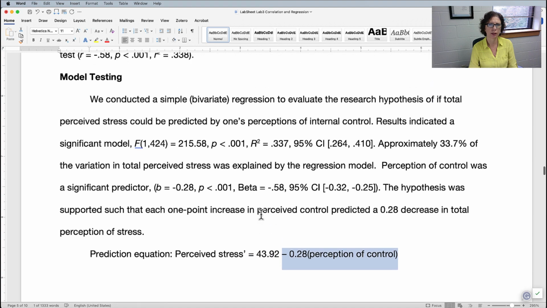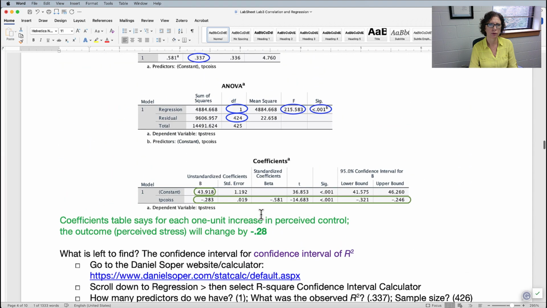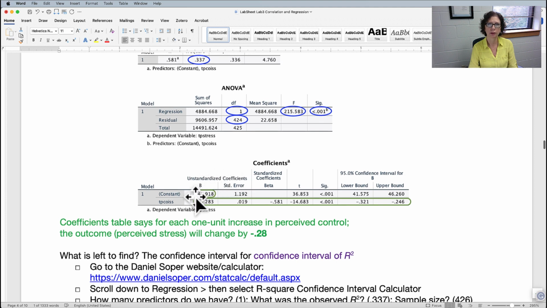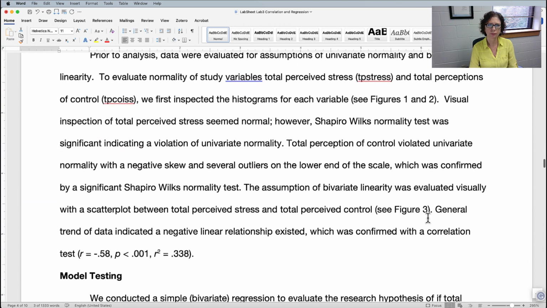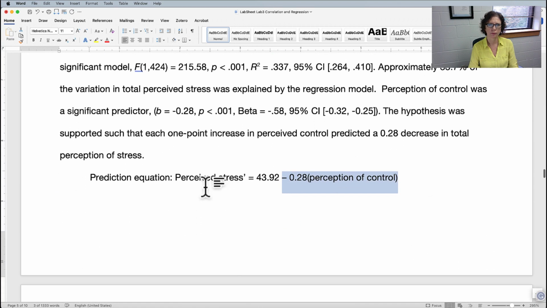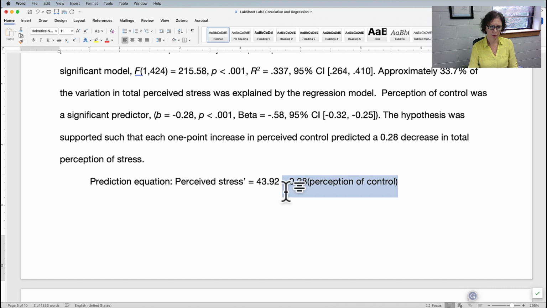So that 4.392 was right here. So you need it for writing your regression equation. There we go. So that's writing up your regression analysis results.